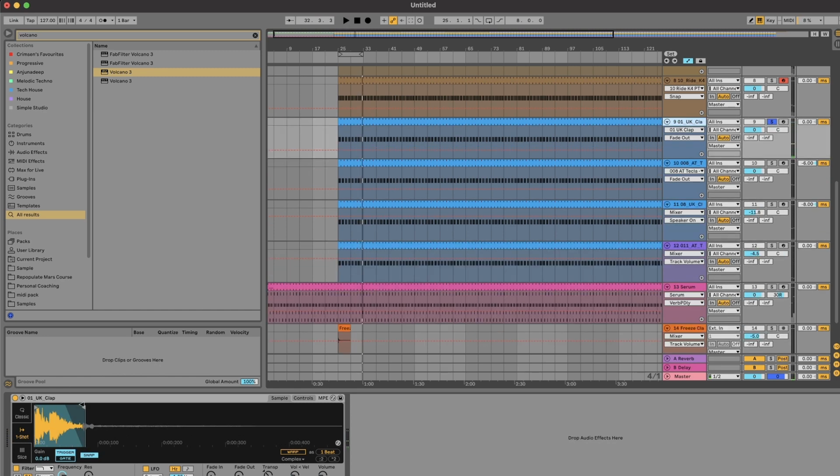This one kind of goes a little longer, so I'm just going to shorten it a little bit, turn off the snaps, so I have more control.